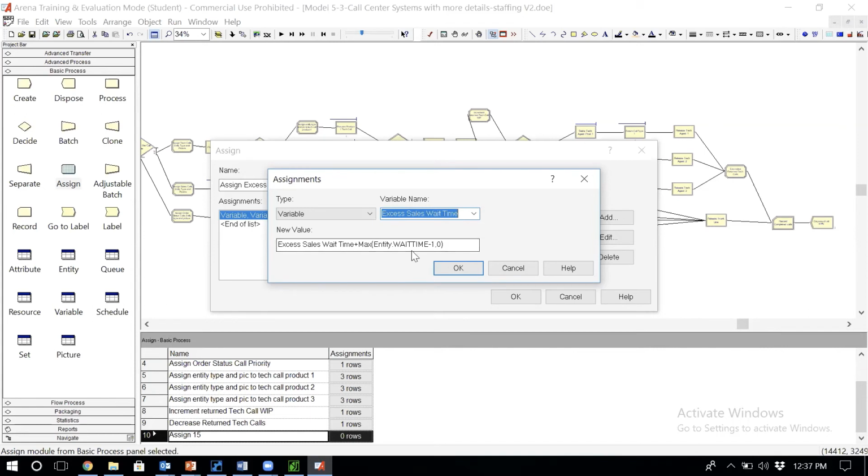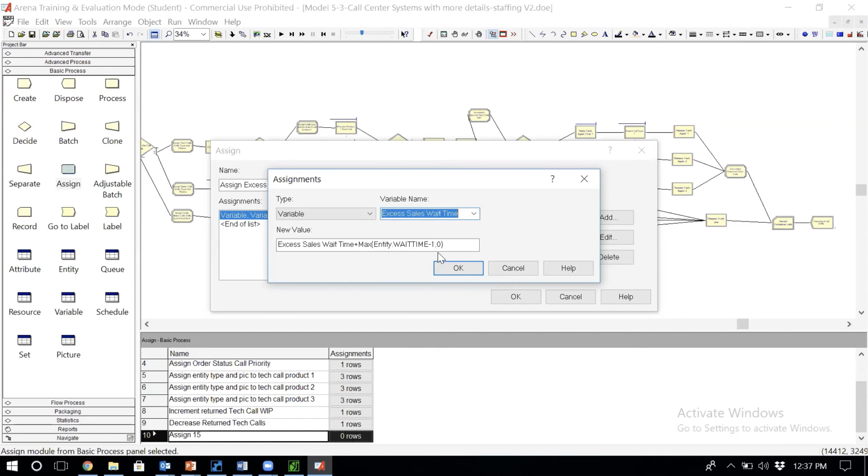And then I look at this wait time minus 1, because 1 minute is the okay time for the customer to wait. 1 minute is the threshold. Anything above that 1 minute is what is going to impose some cost. So that's why I put the maximum of this and 0, because if a customer has stayed in the system, let's say for half a minute, there is no excess wait time in the system, right? So I don't need to have any cost for that customer. In that scenario, the wait time of that customer is 0.5, minus 1 is minus 0.5, and then the maximum of minus 0.5 and 0 is 0.